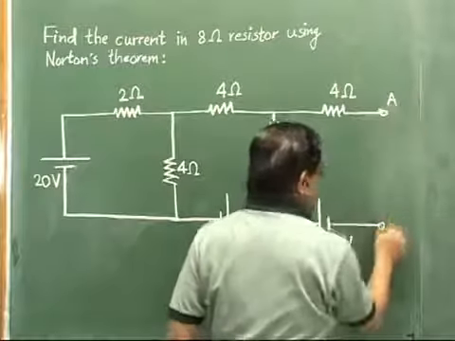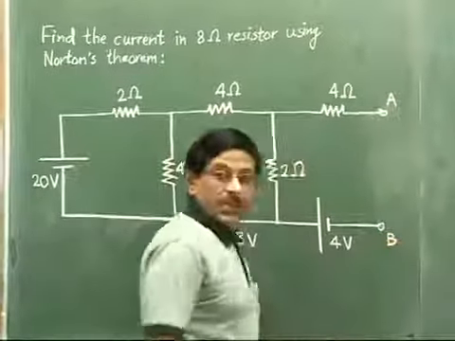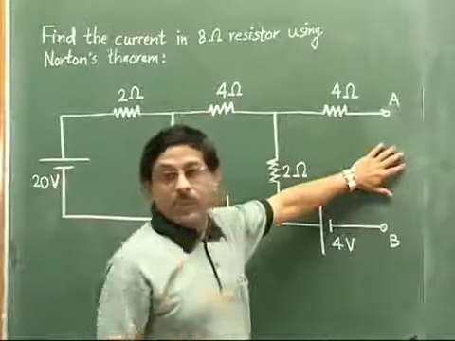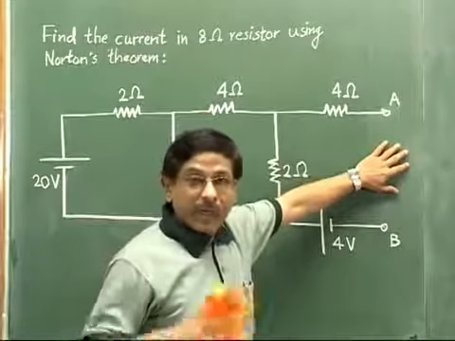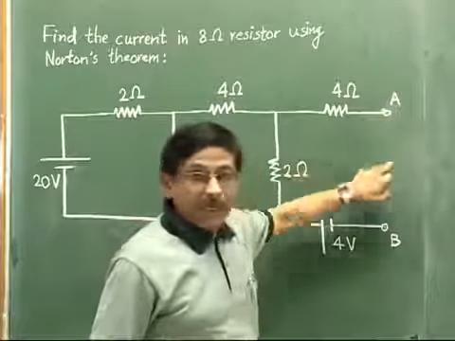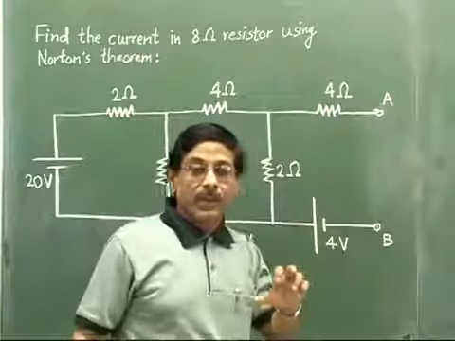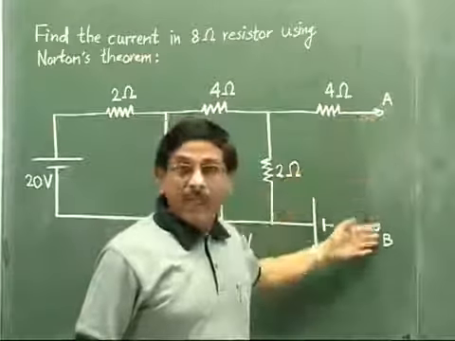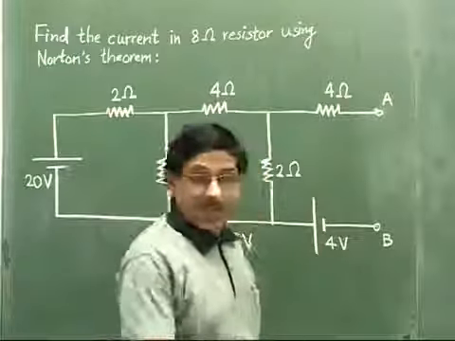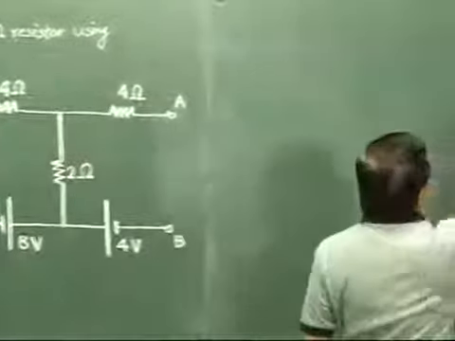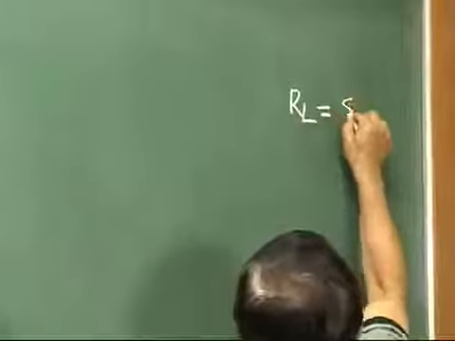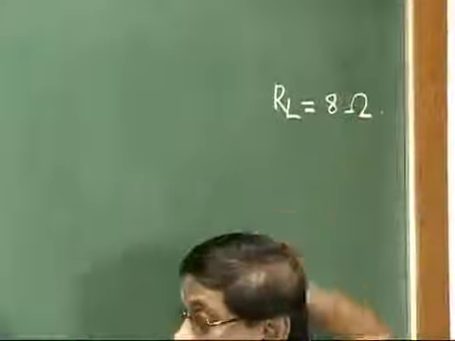Okay. So what is the first step in Norton's theorem? The first step in Norton's theorem is to remove the resistance in which we want to find out the current, and we have to denote it as load resistor RL. And then whatever open terminals we get, we have to mark them with suitable letters like AB, MN, XY and so on. Okay. So I have just removed it from the circuit, and somewhere here I will write that our load resistor RL is 8 ohm. Okay. So this step is exactly same.